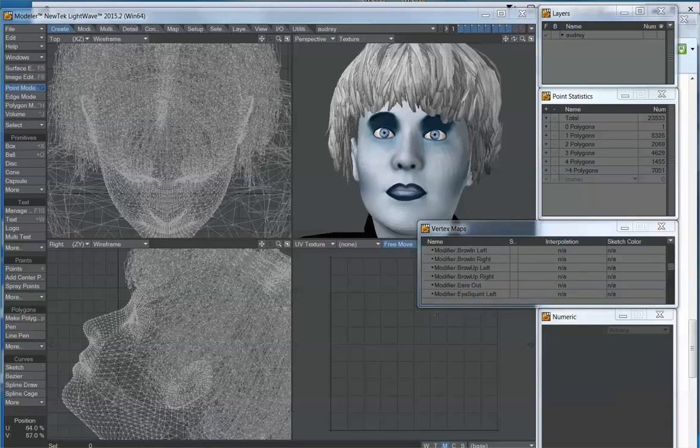So as you saw last week, controlling morphs in your program from a Lightwave model is very simple, very easy to use.